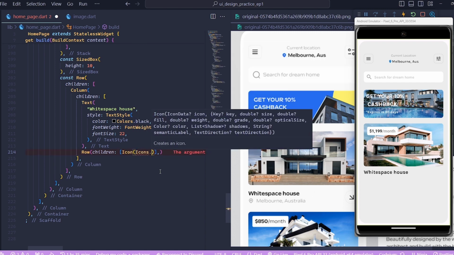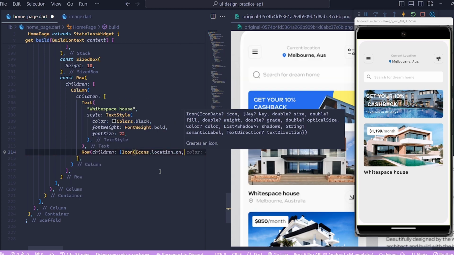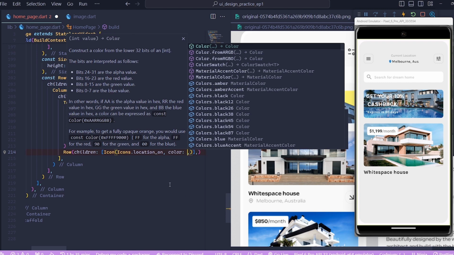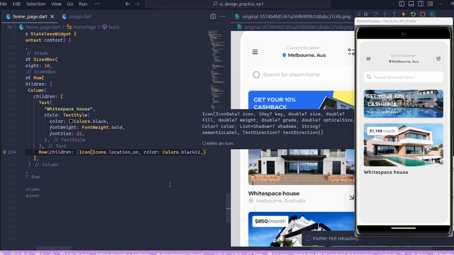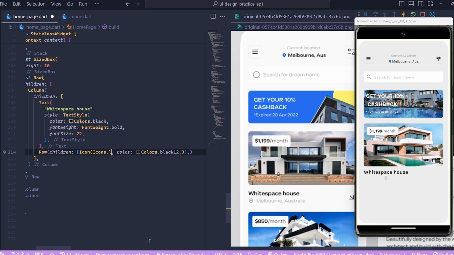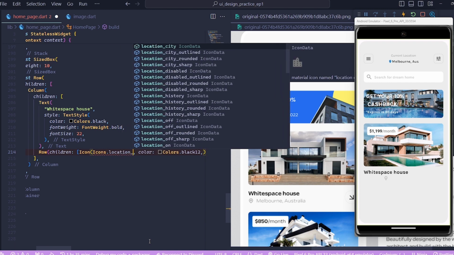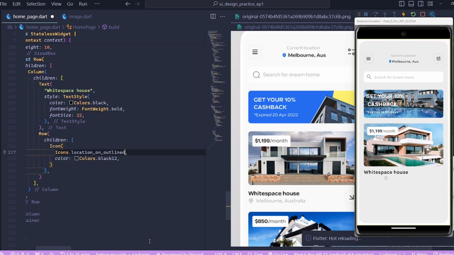Icons.location_on, as we said, and then the color is going to be maybe a gray color, some bright black color. So for example, black12. Maybe we need to use a location icon. Let's see if we have on, but it needs to be outline.